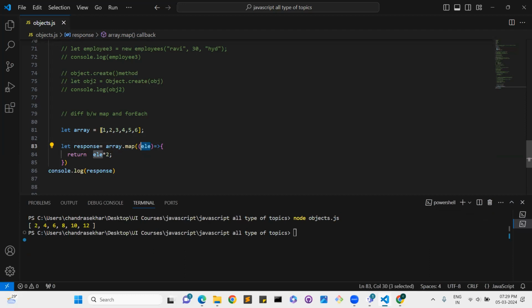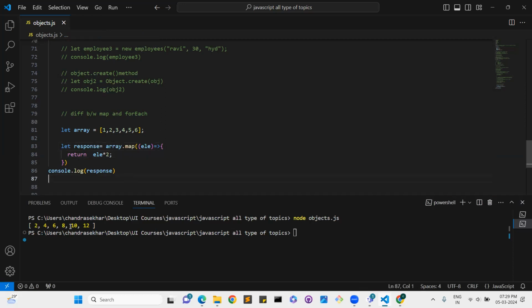We have let array equal to some elements. So this ele travels to each and every element, and it multiplies each element by 2, because I added return element into 2.